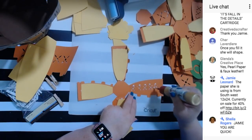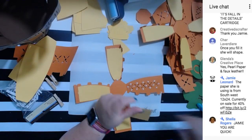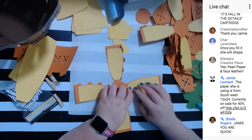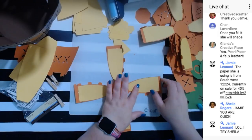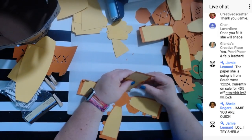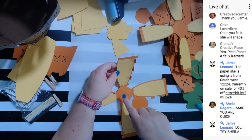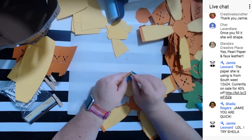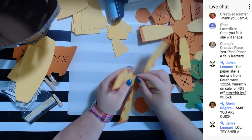So I'm only going to make one of these pumpkins, but we'll go through the other pumpkin to show how to get it started. Because I think it's exactly the same, except it's not all on one piece. And the reason for that is so you can make it a bigger pumpkin. Like, you could make the big pumpkin huge. You could use one 12 by 24 inch paper for each side here. So you could make it huge. And that's why they made two different pumpkins that look exactly the same.